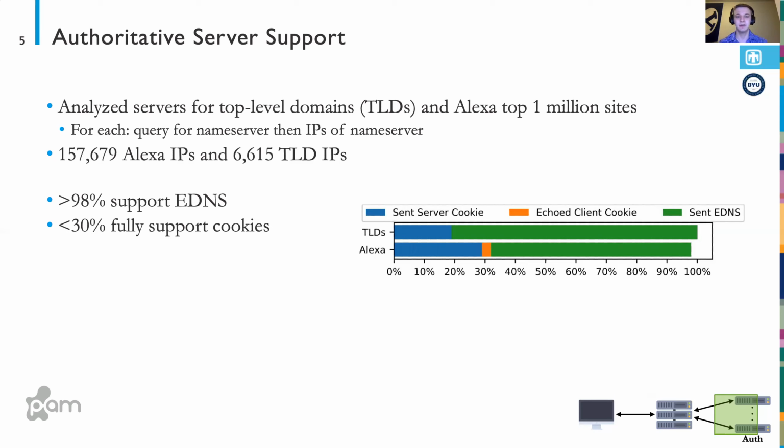And what we found is that nearly every server supports EDNS, which, as I mentioned, is required because cookies are an EDNS option. But then we saw that less than 30% of servers fully supported cookies. And by that, we mean that they responded with our client cookie as well as the server cookie that they had generated.